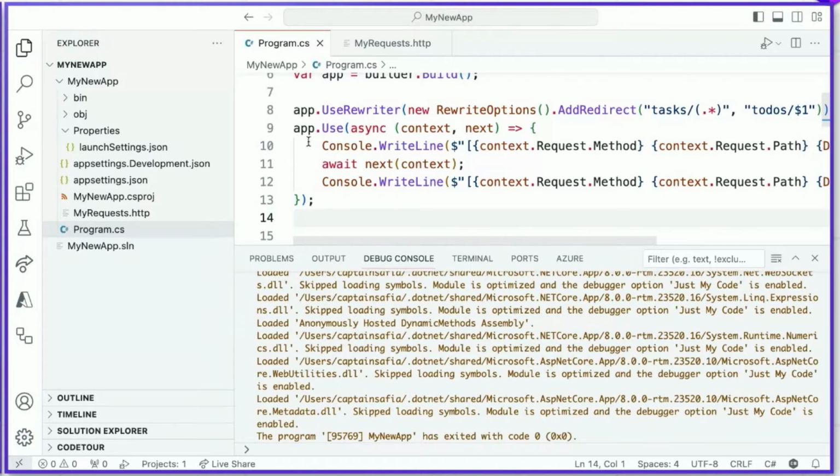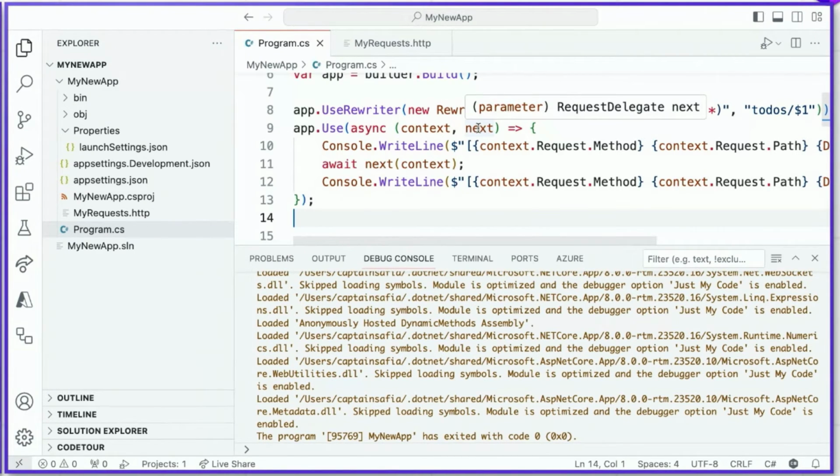The first is that we're using that use verb to indicate that we want to register some middleware into our application pipeline. The argument that's provided to this use method is an inline function that takes two parameters. One of them is the HTTP context, and the other is the request delegate. What do these mean? Well, simply put, the HTTP context is a type in ASP.NET Core that represents the current HTTP request and response that is being processed. When we try to understand the HTTP method, URL, and request body that are associated with an incoming request, those are available to us in the HTTP context. Similarly, if a response has been written in response to that request, those will be available in the HTTP context.